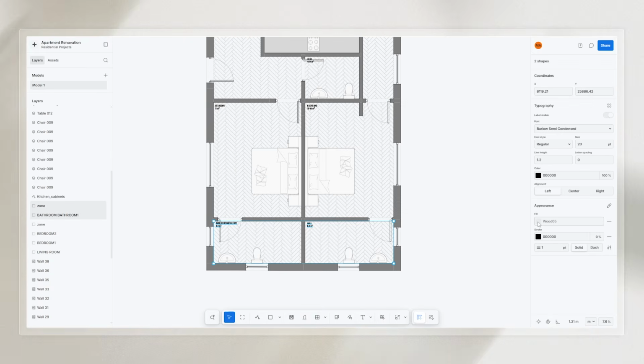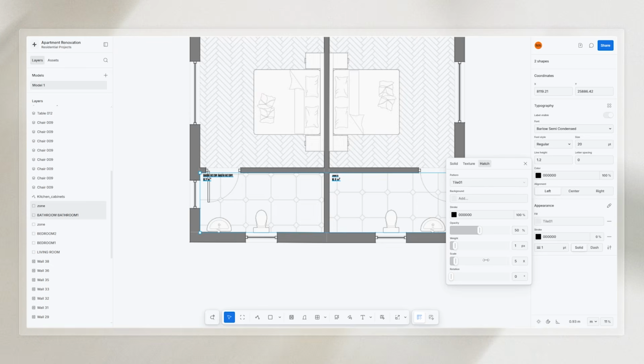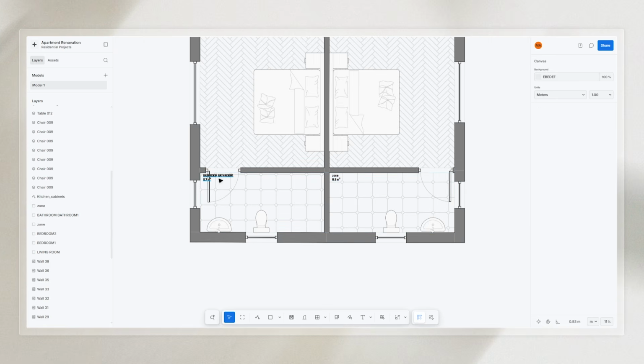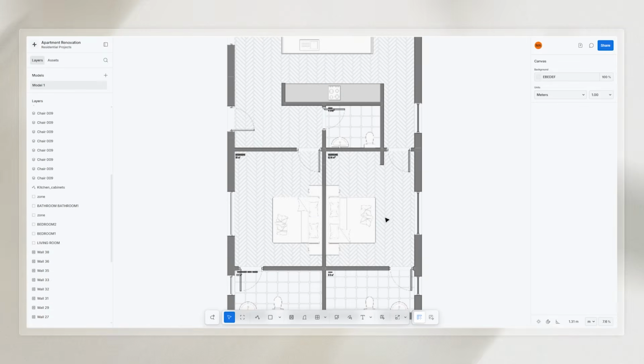Now, these bathrooms will need a different fill. If you go to fill, you will see that inside of hatches, Synapse has a large library from which you can choose from. In this instance, we are going to scroll downwards. We're going to search for tile. We're going to apply these ones, and these should be fine. We can make the scale a bit smaller because that's just a bit too exaggerated. Let's do the same thing for this bathroom as well. I'm going to type in tiles. Let's select this. Let's make it a 3x scale, and that should be good for now.